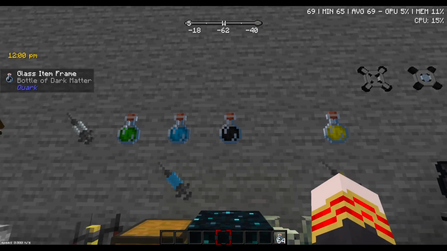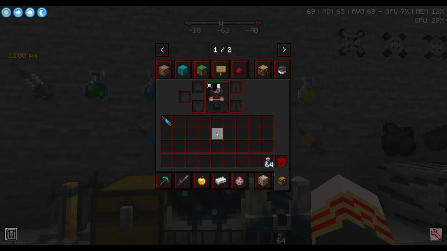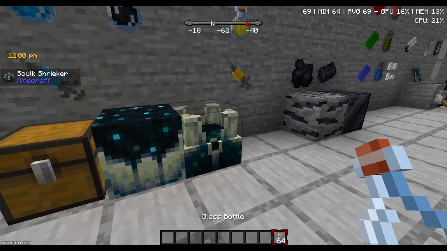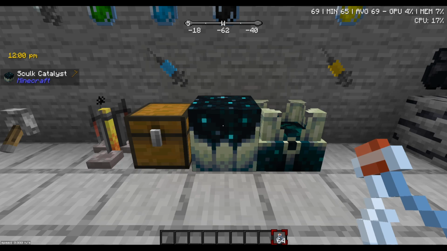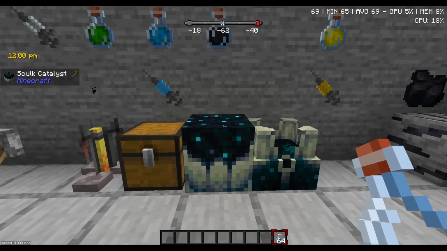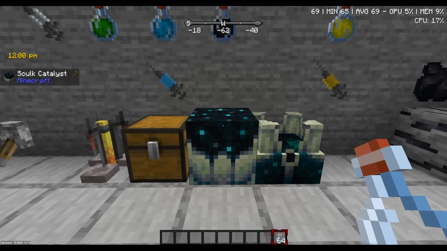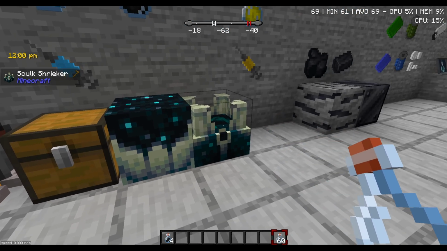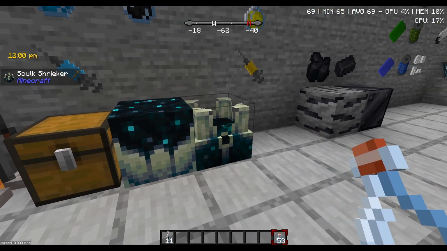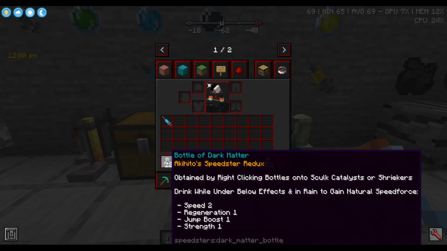So, I added a way to trigger said lightning. So, these 2 blocks here, the Skulk Catalyst and Skulk Shrieker, just, you know, base Minecraft, are counted as dark matter. So you can just right-click glass bottles on them. There you go, bottles of dark matter. But yeah, and this also lists the effects that you would need.